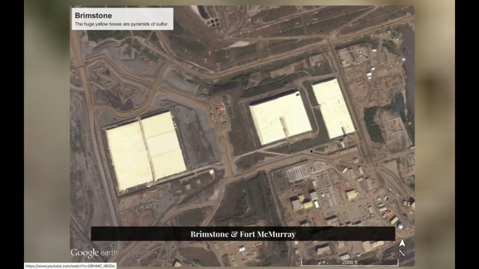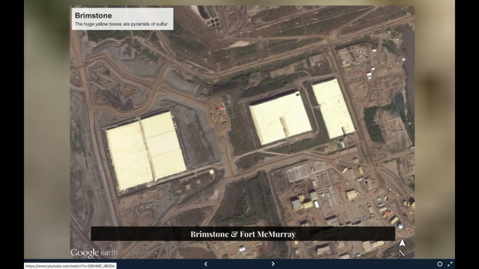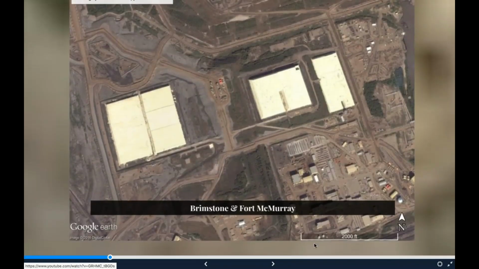And I'm going to step in and look at these huge yellow pyramids. And again, reveal the scale bar. So that's 2,000 feet across. A mile is 5,280 feet. So that's almost 4/10 of a mile. You can see these are gigantic, these huge yellow pyramids. They're stories tall. And to give you a different sort of more concrete scale, that's a tractor trailer right there. And these are, like I said, multiple stories tall.